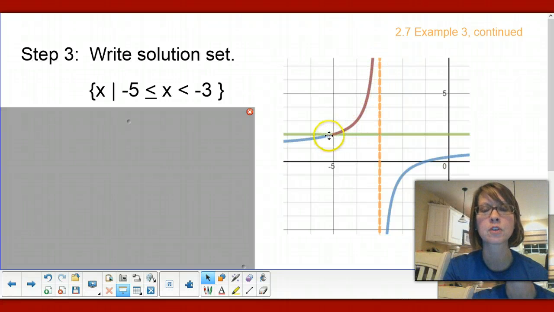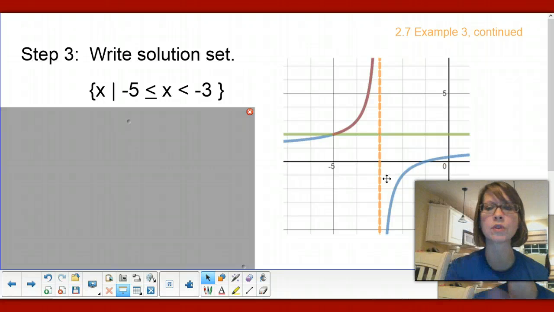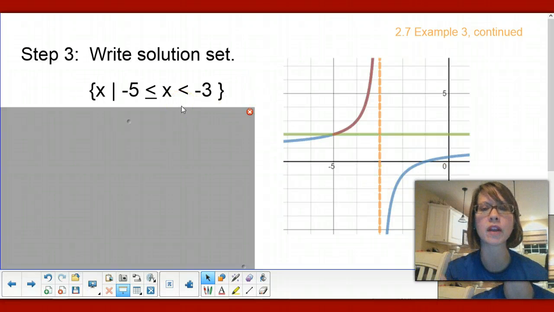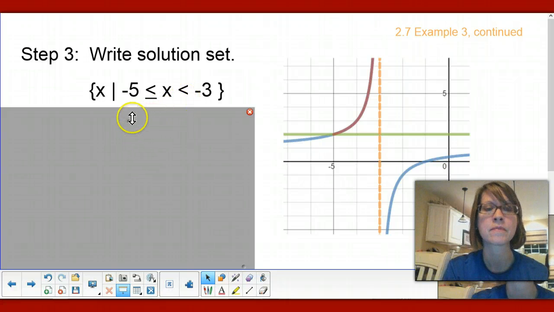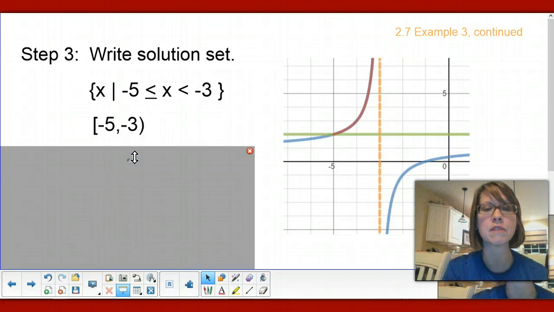Okay? So why does this one not have the equal to? Well, remember where this number came from. This x equals -3 was the excluded value. X cannot be -3 or the original function doesn't work. So just like we're never going to have a closed bracket, a square bracket on infinity, we are never going to have an equal to on an asymptote. In the interval notation, it would be from -5 to -3, including the -5, not including the -3.